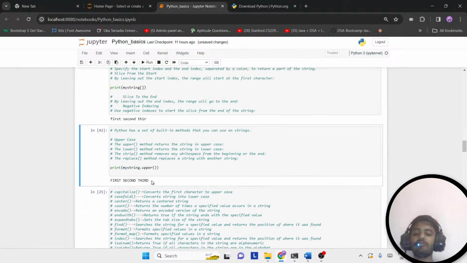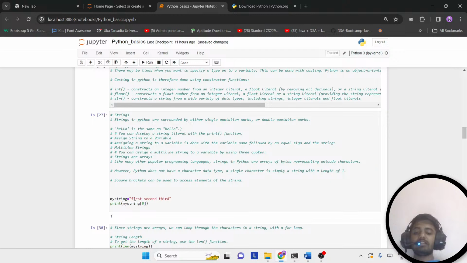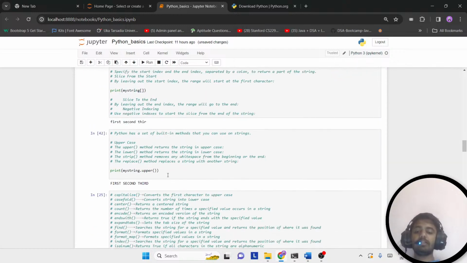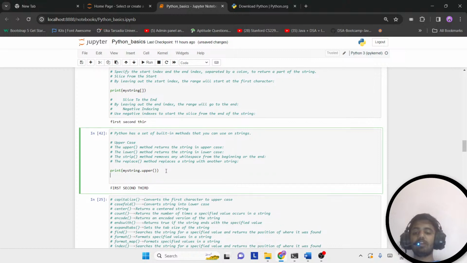If you observe, we are getting this in capital letters, right? Let's say over here we had some capital letters, and now we want all of the string to be in lowercase only. So you can say print my string dot lower, right?